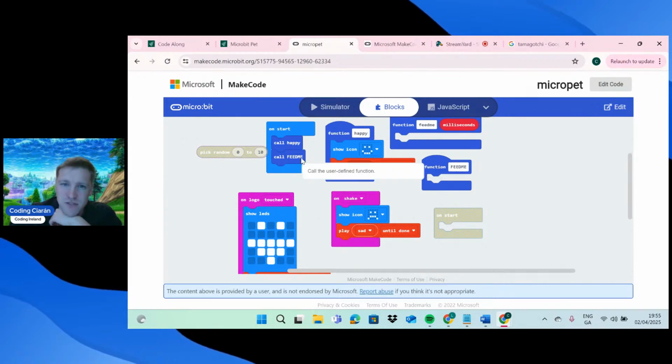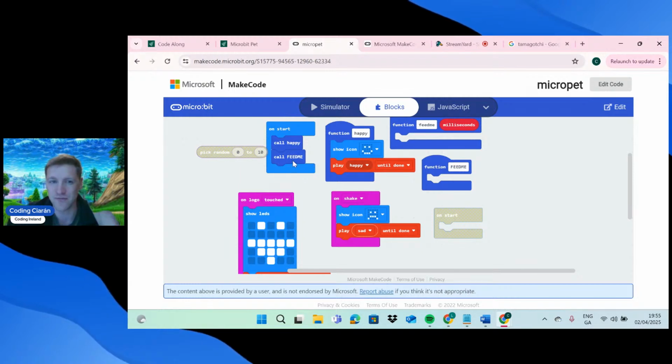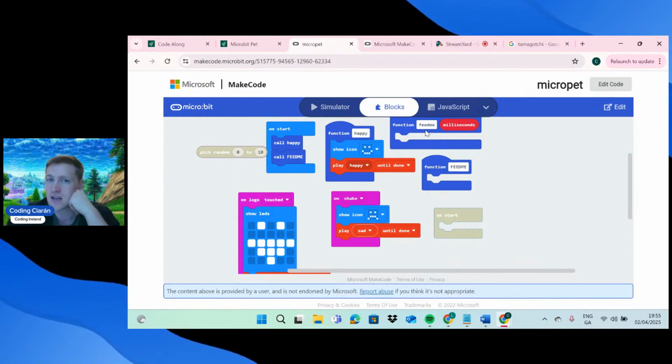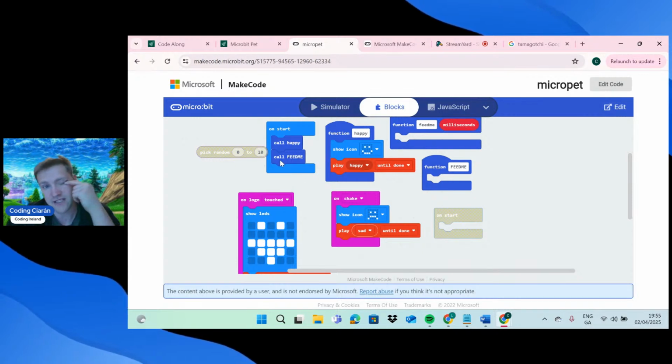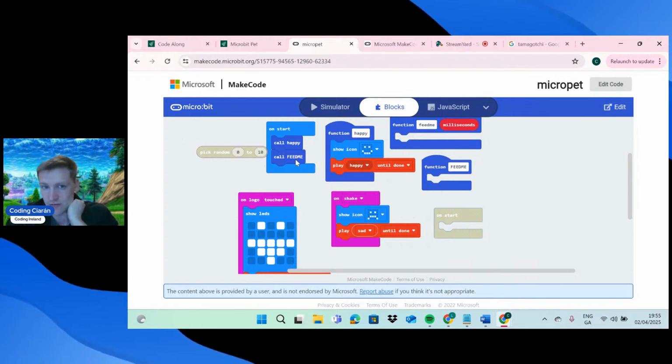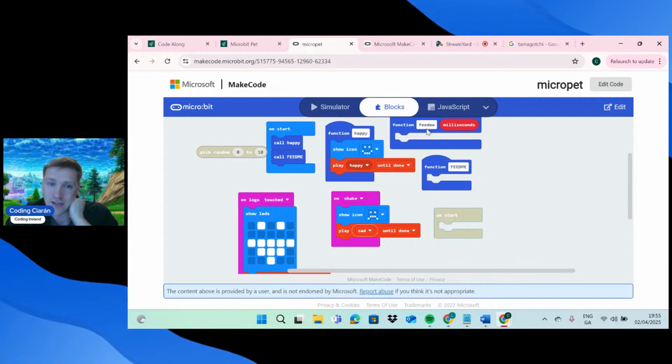Right. I'm with you. You've got 2 functions, okay, called feed me. You've made 2. One of them's in all caps and one of them's not in all caps. The one in lowercase is the one you want to use because you have the milliseconds on that. So get rid of that on start call happy, call feed me. You're shouting it. Get rid of that and replace that with call feed me, the one in lowercase, because that has your milliseconds there. Okay. Then you can put in the random. So you need to maybe delete the function with all caps if you can.